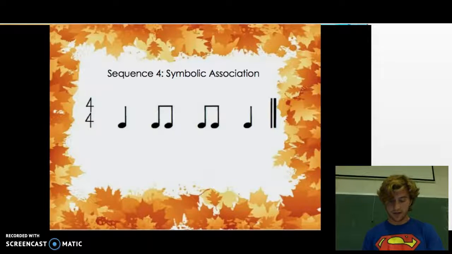Teachers will write a pattern like this one on the screen, and they tell their students that what you're audiating looks like this. And then they are able to bring meaning to the notation, rather than trying to take meaning from the notation. Students are not taught letter names or time values of individual notes. That is taught in the theoretical understanding level, or the music theory level, as we know it best.